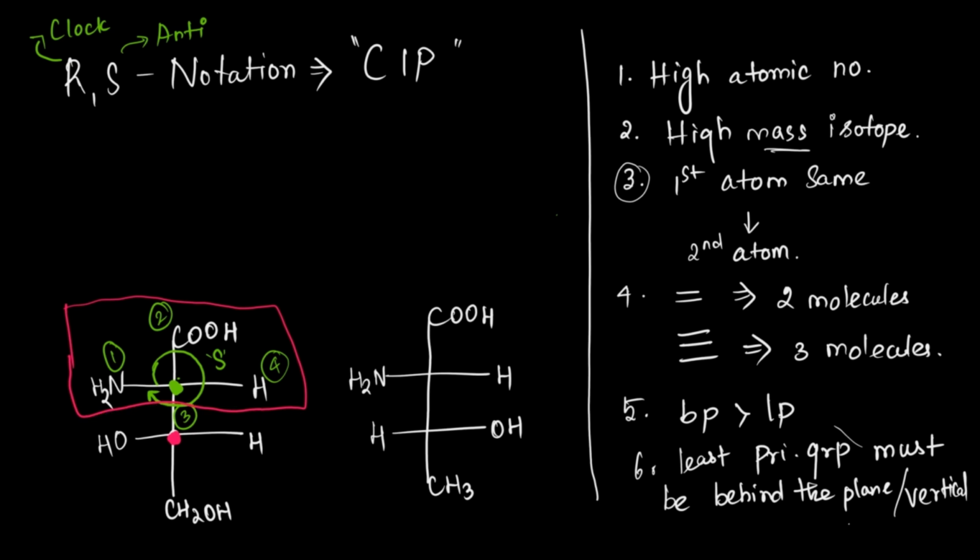Right? The pink one, you have to consider as a whole, as a single group. So do the priority order: OH goes first priority, then here comes second priority, third priority group is again the whole above carbon, fourth priority group is hydrogen. So what is the rotation over here? Clockwise or anti-clockwise?